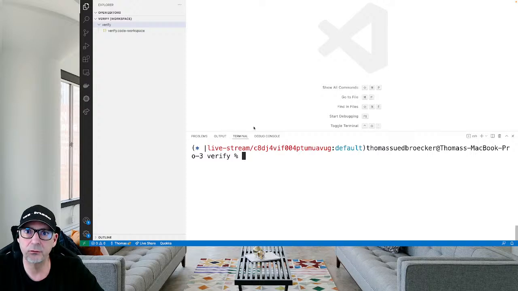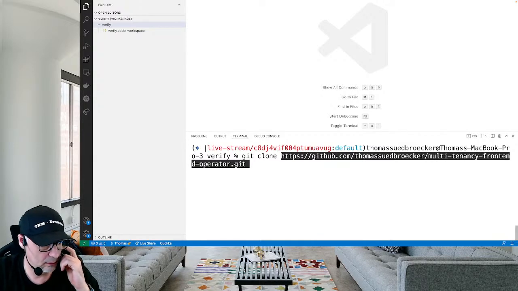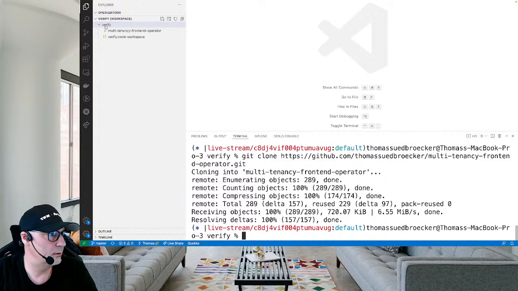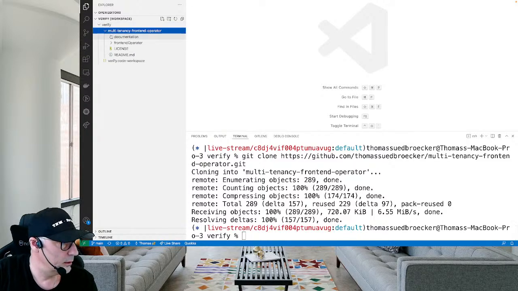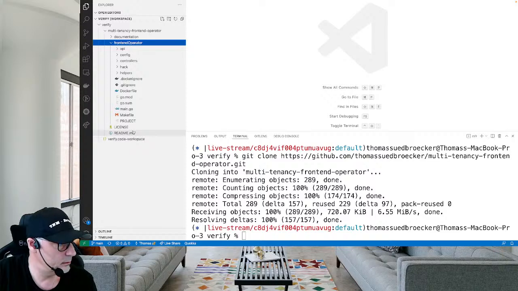I have a workspace I use for verify. That means that's my play around workspace. And yeah, let's say git clone, and now we clone it here. So now we have here the operator.